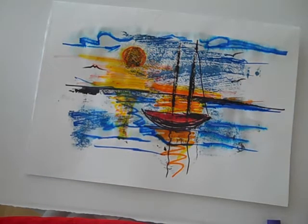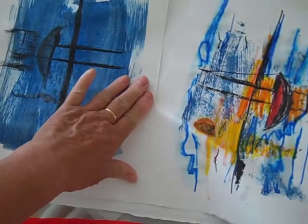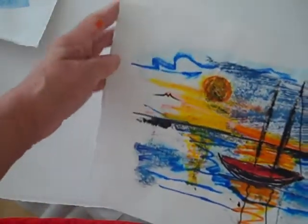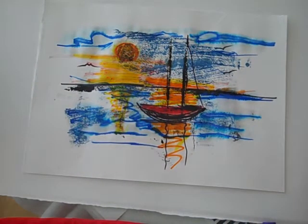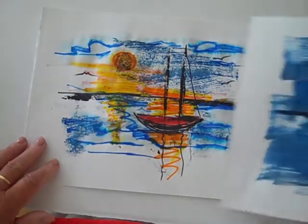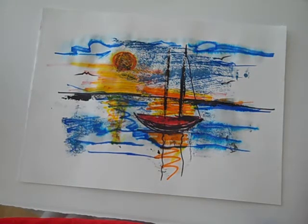I think I'm going to leave it. I think I saved it somewhat. So we started with this design, we printed it and it was pretty dry, and then I enhanced it. And I like ripping these to make a deckled edge — you can make a deckled edge all the way around. Simply fold your paper and fold a little bit on the sides. Now this side is deckled edged. And if we put that on a mat board, you can kind of see that it's semi-abstract. It looks very much like a woodcut in printmaking. I hope you enjoyed my piece — from this to this. It's just another way of doing printmaking and mixed media. Hope you enjoyed it.